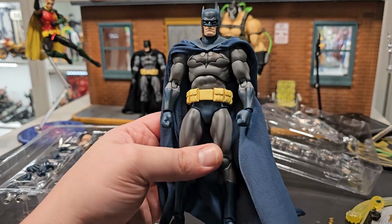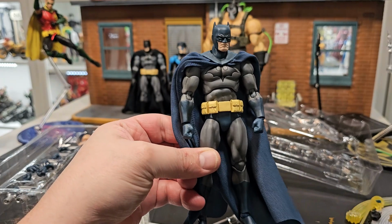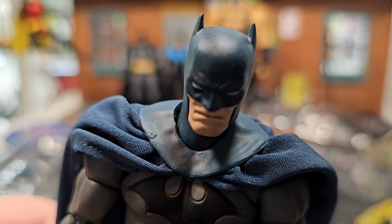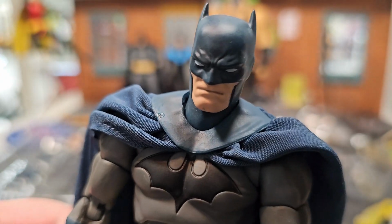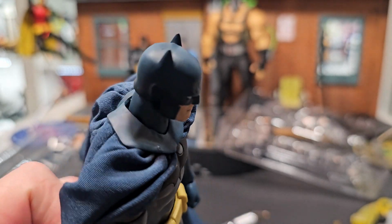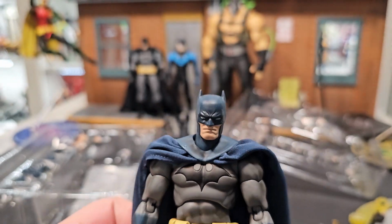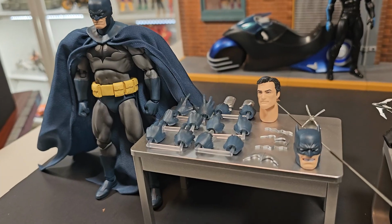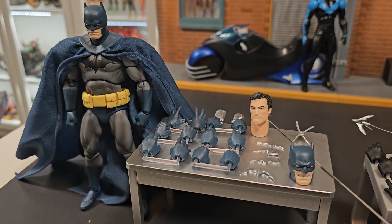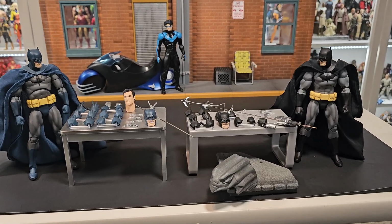And everything here is mostly clean, but I do see a big paint splotch on his neck collar. And it's not really like a massive deal to me, but really it should be cleaner for the price that you have to pay for these action figures. You shouldn't have a huge paint splotch like that. And here he is, a look at all his accessories out of the box. And here's a side-by-side comparison.